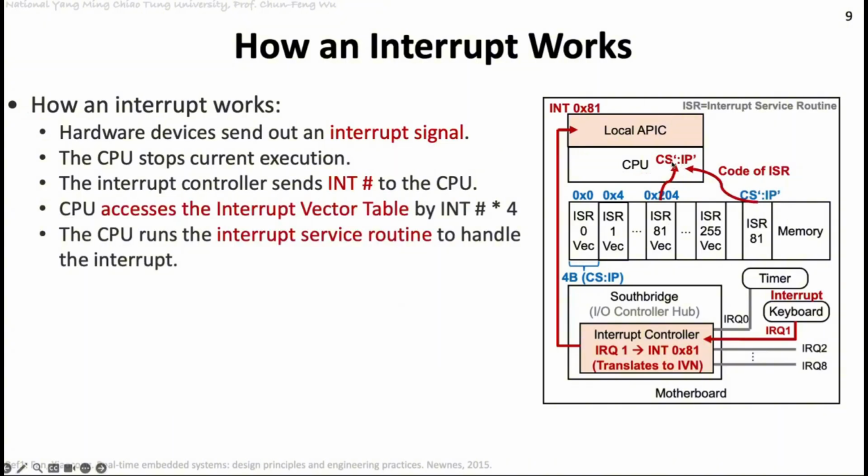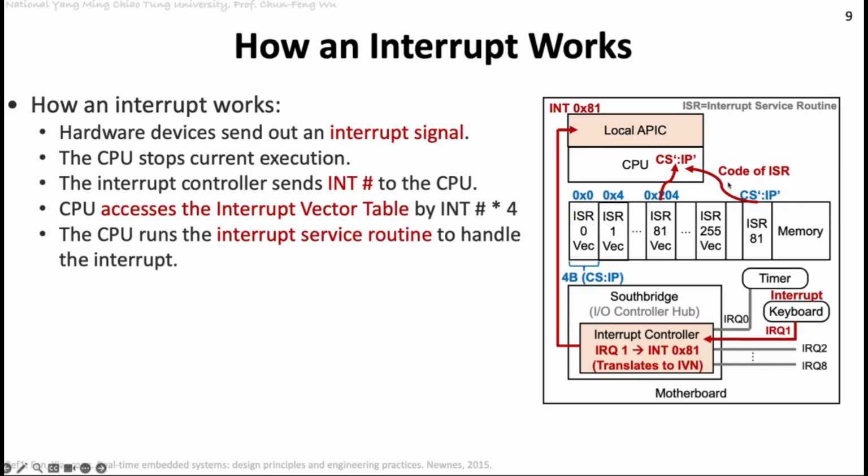For example, CS:IP may point to this location, and the CPU will read it. Inside this location there is a pointer to the starting point of the keyboard driver. Then the CPU can run the keyboard driver.